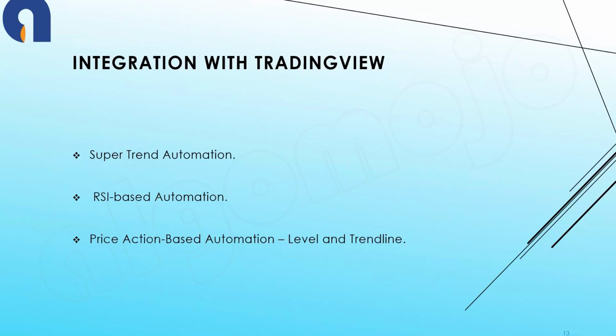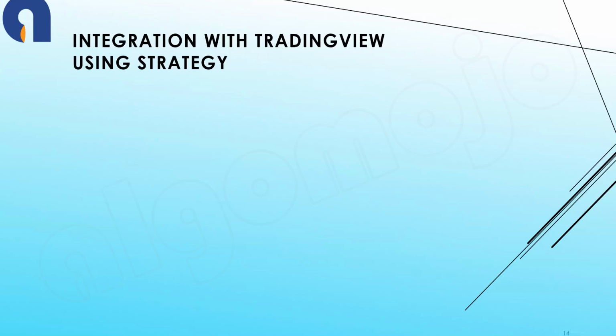If somebody was asking about trend line, this places a stop loss or a target after the position is taken, using the trend line or a particular price. We'll see that also, how do we do that. Now, if you are using TradingView, the important thing is the free version doesn't support the webhook URL facility, so you will need to have the subscription of TradingView to automate your trades.